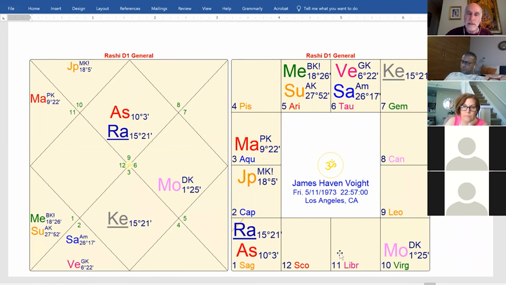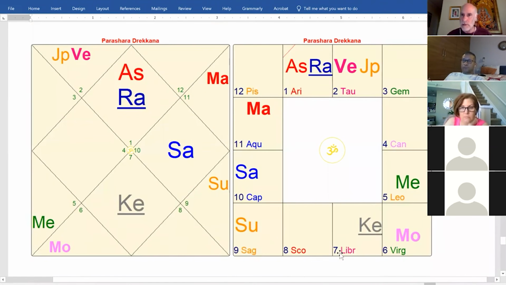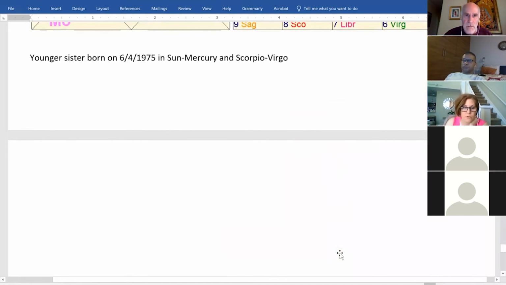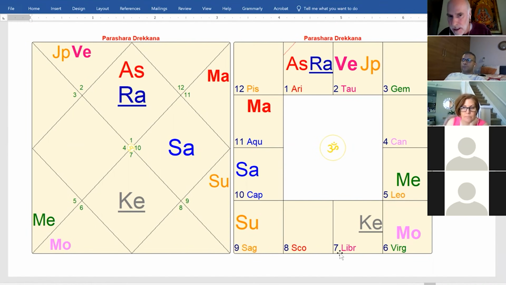So again, this event can show up in different ways, but consistent in my experience with the parameters that were laid out. If you see his Drekkana, there's some support also for birth of a sibling in what did I say, Sun Mercury or Mercury Sun? Sun Mercury, right? So what's the support here, Sun Mercury? Sankhya Yoga. Well, there is a Sankhya Yoga between them because they're 5-9 from each other. So whoever said that, congratulations.